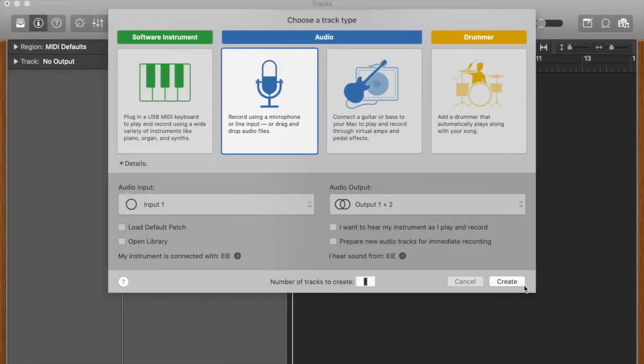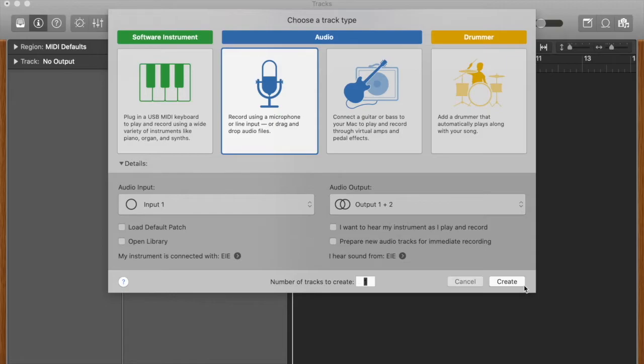Welcome to Logic Pro X or Logic Pro 10. This is the latest version of Logic Pro, and these tutorials will work for earlier versions as well, but I'd say if you've got anything earlier than Logic 8, I would consider getting the updated version as soon as possible.